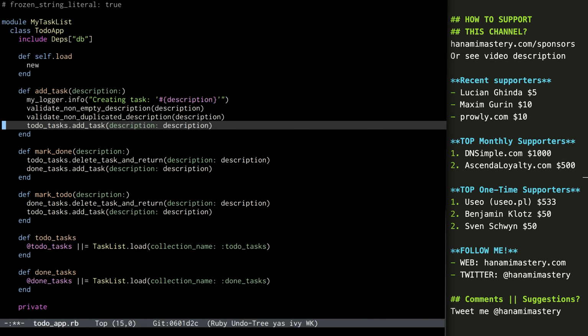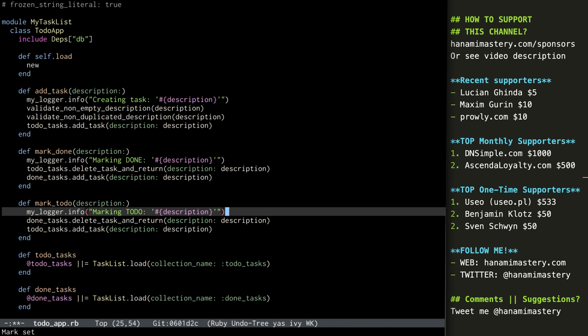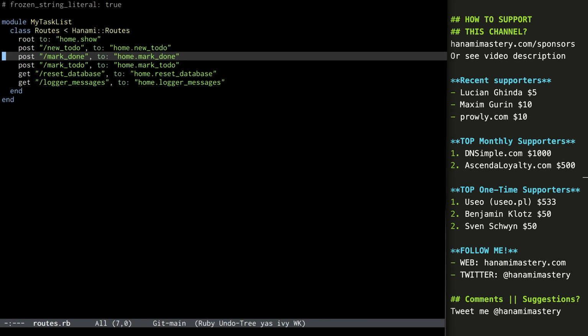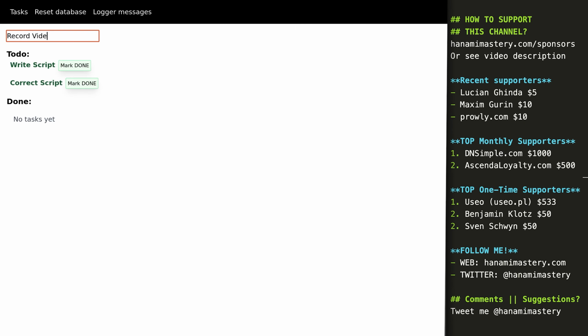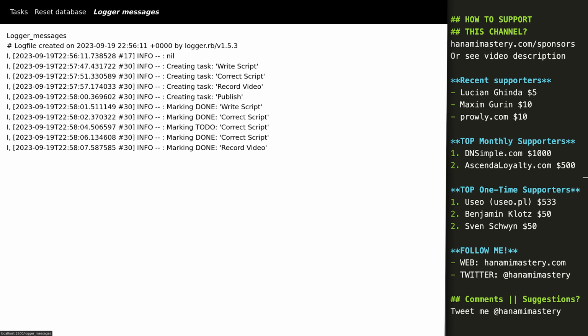Now we can inject our logger, for example, into the Todo app class, and add an info message to any method that performs an action. While you weren't watching, I added a root action and view to read the log message from the log file. So let's add some tasks and play around with them. If we navigate to the log reader path, we can see that the logger has been properly injected into this class with very little extra code. And yes, while I've configured a separate provider for my logger for educational purposes, remember that Hanami has a logger already in place.